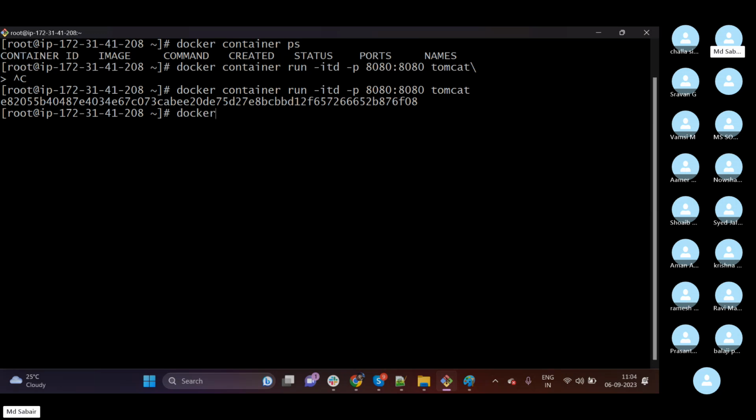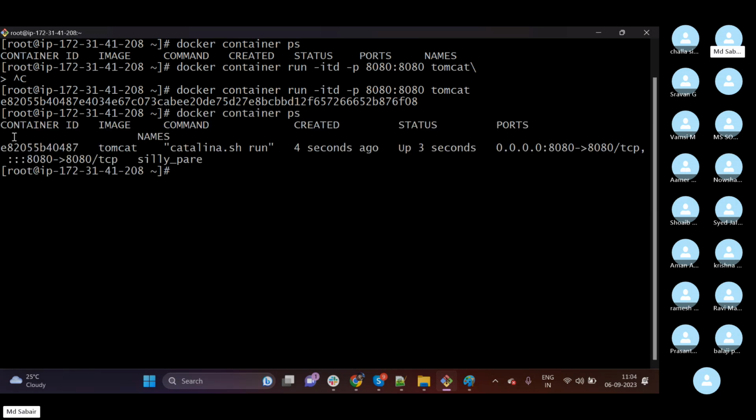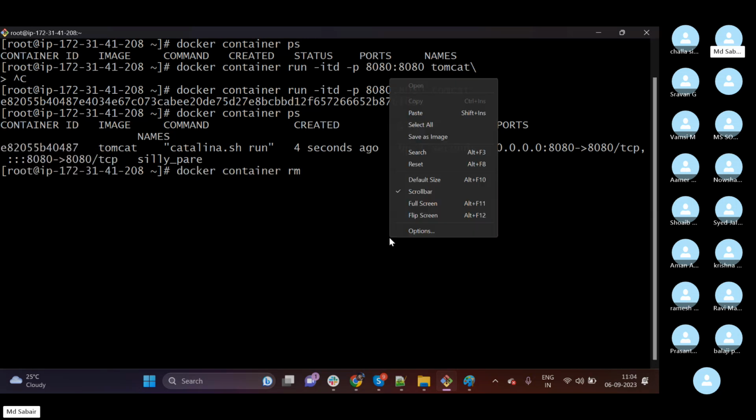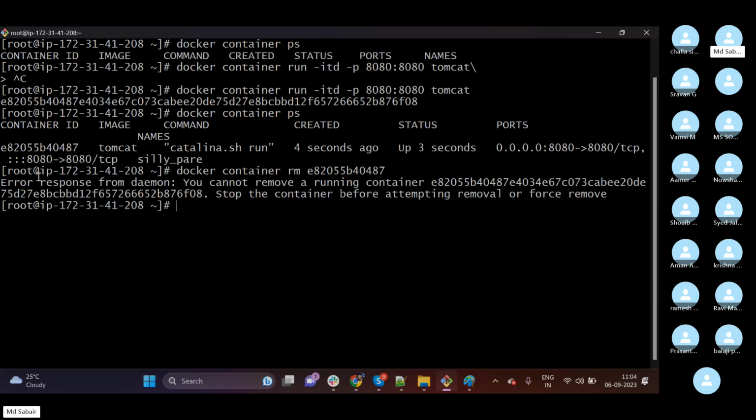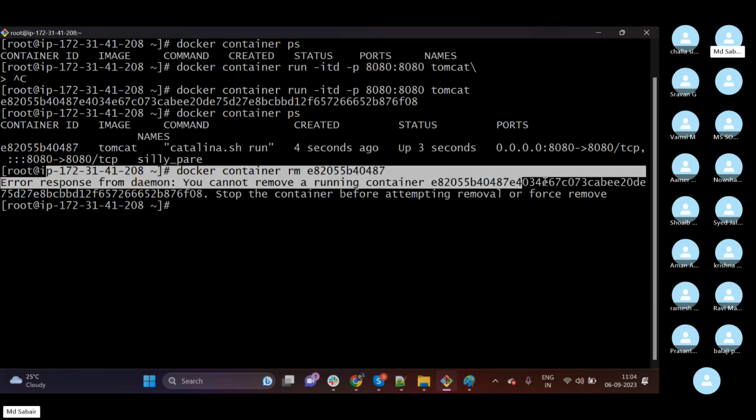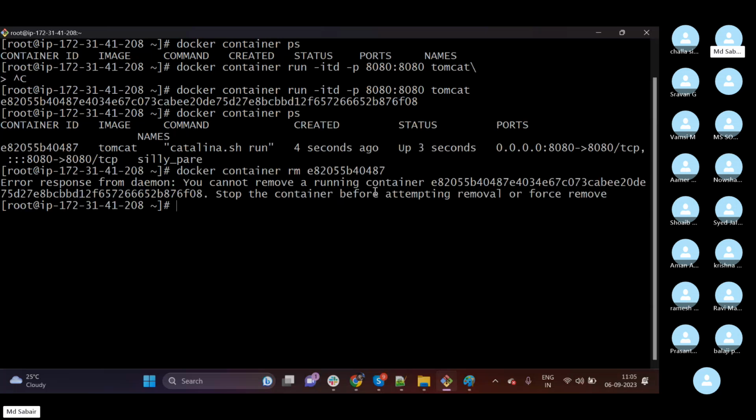One container is running, docker container ps. Now if you want to delete this container, docker container rm. The status is running. See, error response from daemon: you cannot remove a running container. Stop the container before attempting removal, or force remove.